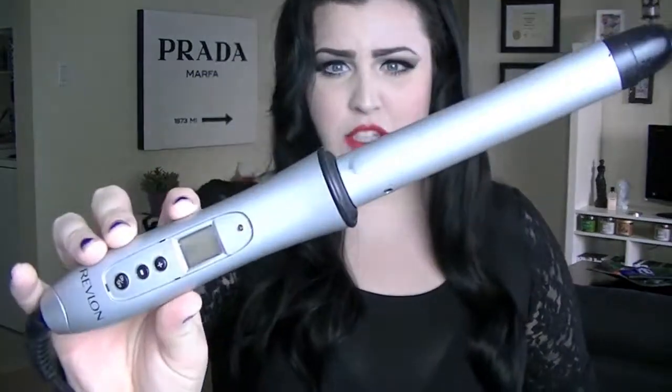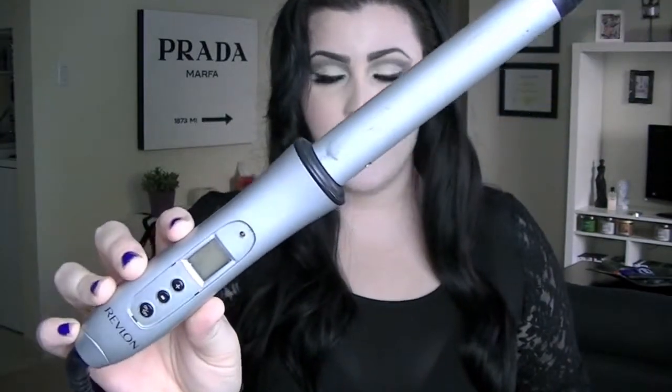There are a lot of variations on how to do this, but I do it the way that I do it because I have super long hair and it works for me. It's not the neatest way to do it by any means, but it's what works for me. The curling wand that I used is just this Revlon one. It's nothing special. I got it from Walmart, I think 7 or 8 years ago. I've had it forever. I think it's an inch, and this is the wand that I use.